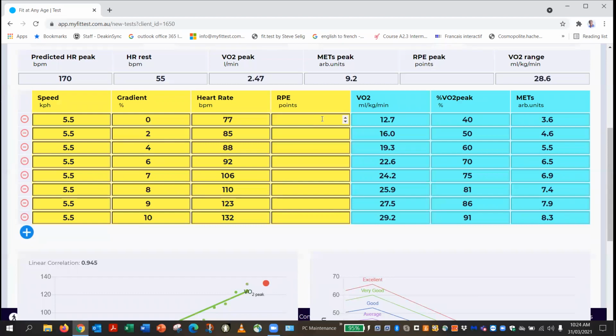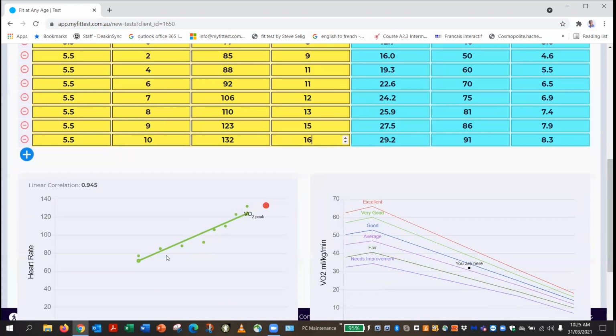And I'll just put in some exertions. So suppose the first one was 8, that's on the 6 to 20 point scale. Equally, you can use the 0 to 10 point scale. You could even put in a breathing or a pain scale here if you wanted to instead of RPE. It really doesn't matter. It'll just show here as the peak. 9, 11, 11, 12, 13, 15, 15, and we'll make that 16. And we've now got a display.